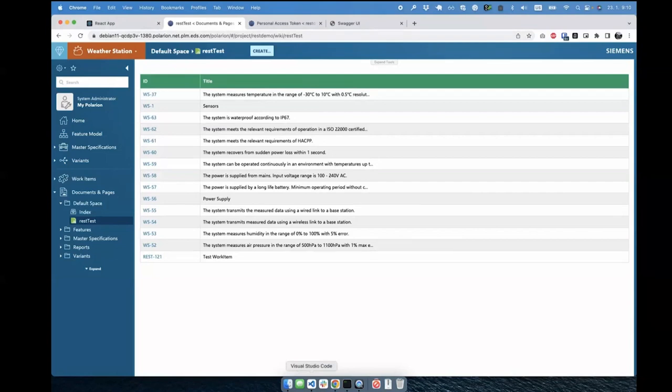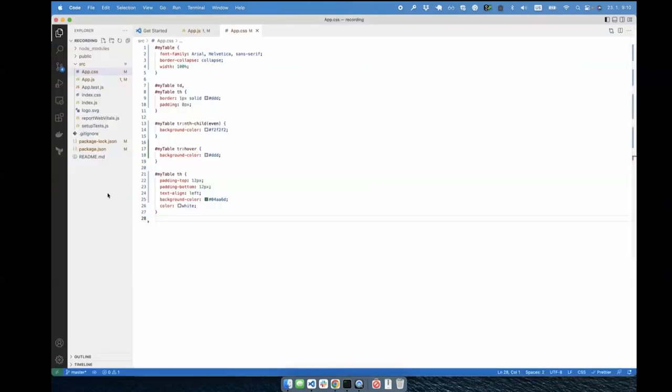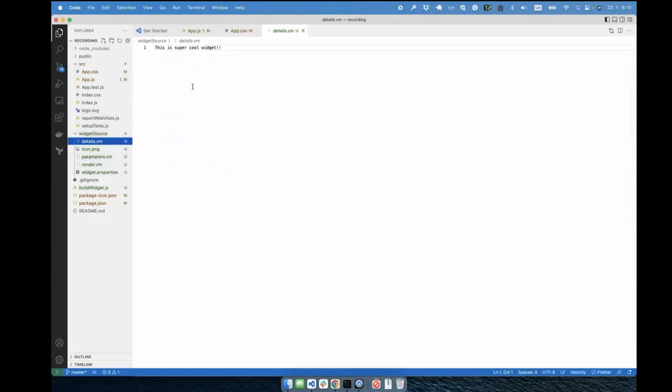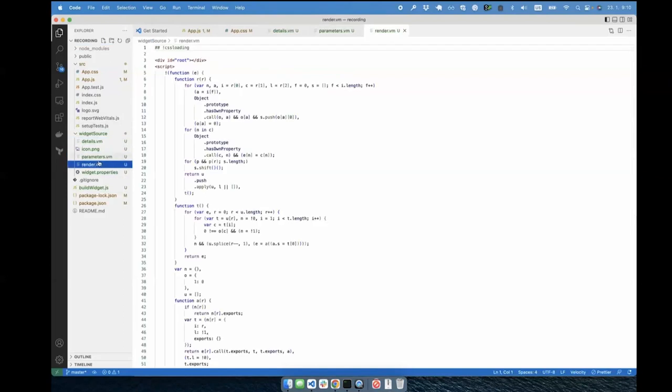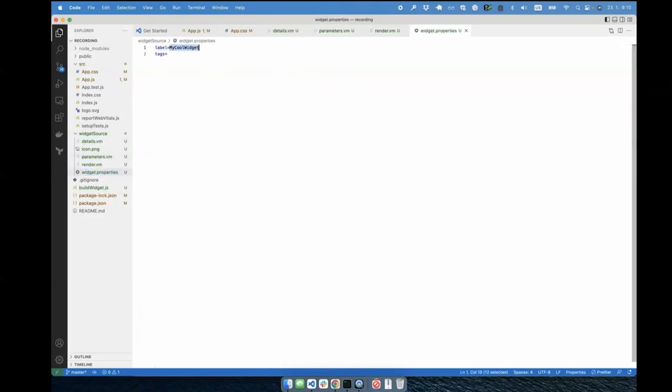So that being said, I am going to cheat a little bit here, and I'm sorry for that. I am going to copy two things, and I will go through them in my projects. And I will make them publicly available after this call. So this is the widget source. The widget source is a stub, or an empty widget, that we will use. Let's name it recording widget, right? Cool.